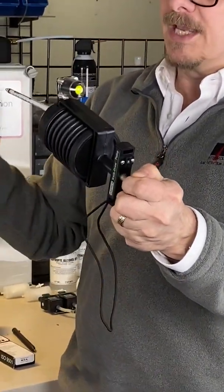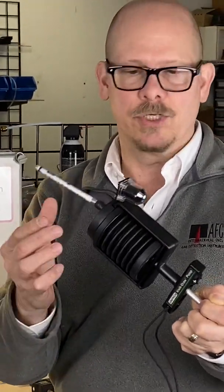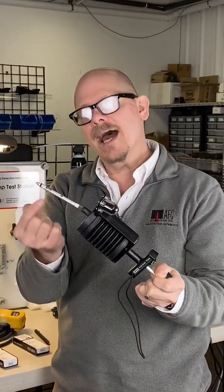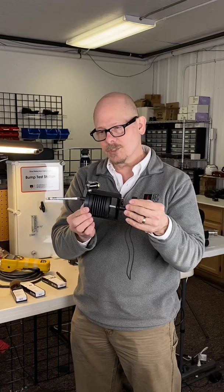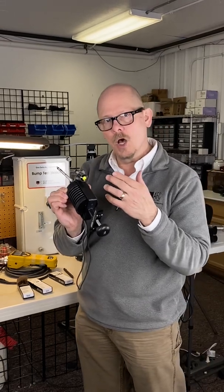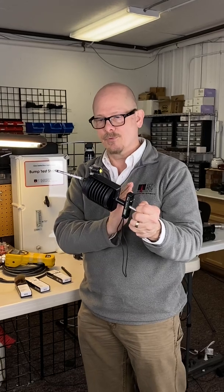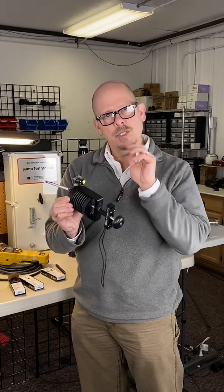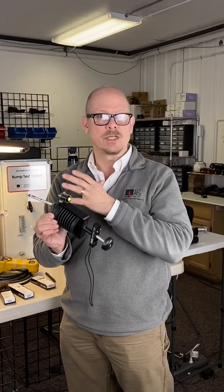You'll notice the end-of-flow indicator - there's this big yellow eye, very easy to see when that pump has completely pulled that sample through. Because of the reagent chemistry, it's creating a little bit of a backflow issue, so when we compress it takes time for the bellows to open up. You can start to see I've already got a color stain going on. I'm going to go ahead and do four more pumps. There's number two - our end-of-flow indicator lets me know once the pressures have equalized, meaning I've pulled in a 100-milliliter sample through that tube.